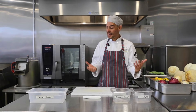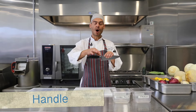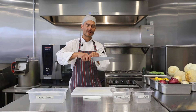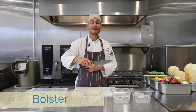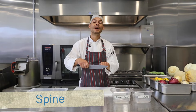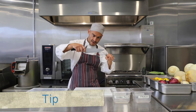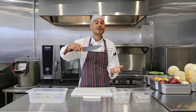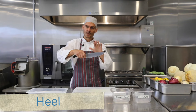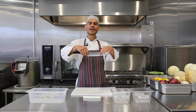Now that we know all about knife safety, it is time to learn the parts of the knife. This is our chef's knife. The back part is the handle — this is where we grip the knife. Moving forward, we have the bolster, which gives us stability and balance. Further along is the spine. The end is the tip. Moving down is the cutting edge — this is what cuts the product. This corner is the heel, which works with the bolster to give force for dense cuts. And this whole part is the blade.